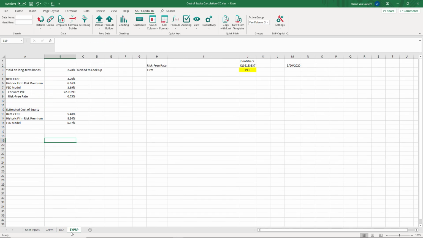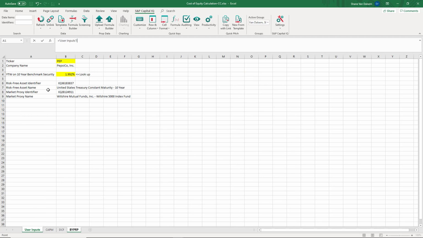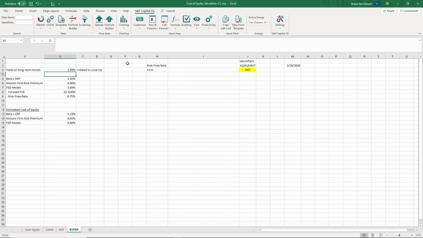And then finally the bond yield plus risk premium. I'm going to set this equal to, and if you notice, when I looked it up today, and today is April the 8th, the yield on their long-term bonds has fallen, and that's probably because the overall yields have fallen due to the Federal Reserve changing their rates. And then I'm just going to take this off because we don't need to look it up for that page anymore.